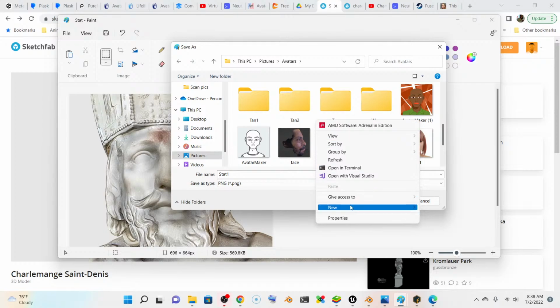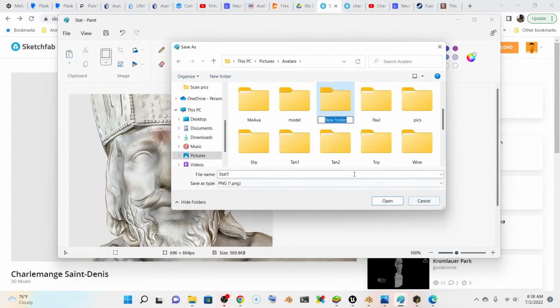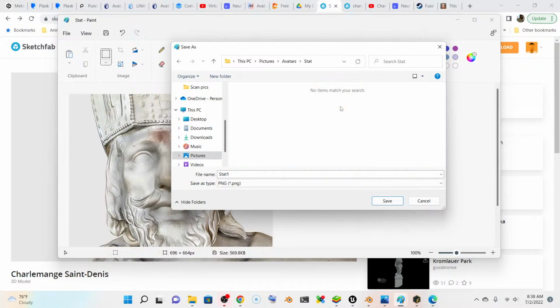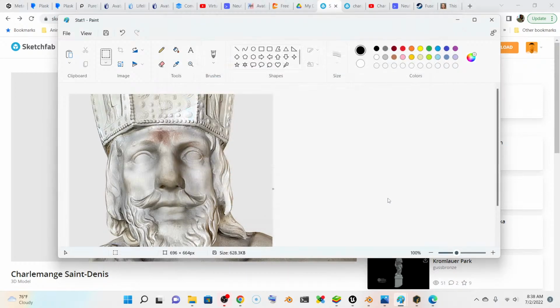So we're going to right click on any area inside that folder and then create a new folder. We're going to call it Stat. Then double click that, save, and now it's saved inside this folder that I created called Stat, that's sitting in my avatars folder.